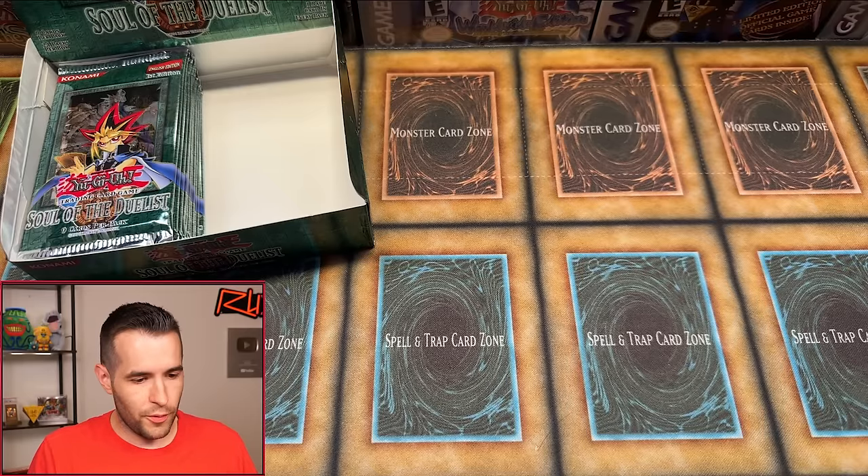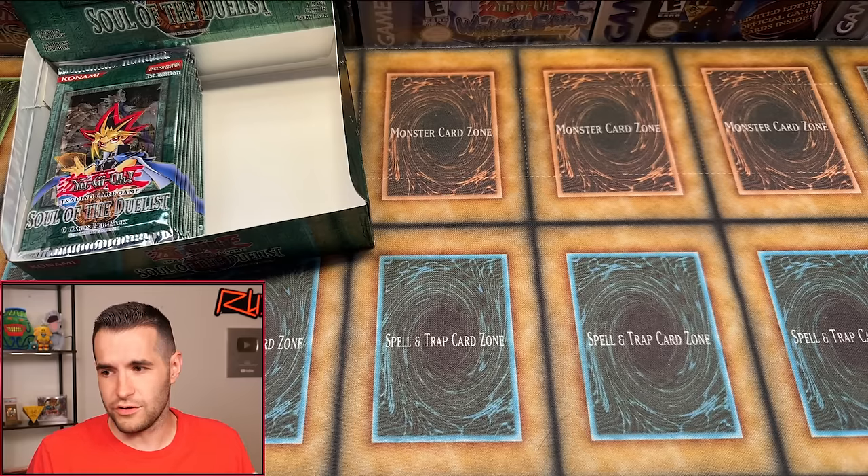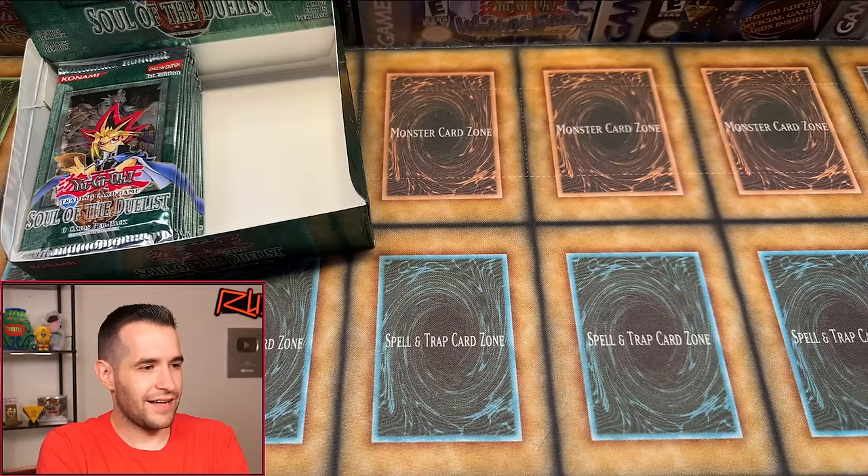Jordan D in the chat — I think we figured out how those clump together; six and eight tend to come together. There's still a bunch of people, but it'd have to have a third ultimate. It's possible — we pulled one out of Rise of Destiny. Should we ship them sealed or should we open the rest? We've pulled two ulties already and we pulled an ultra — usually that's kind of like the three you get. So I'm thinking maybe we cut it off, which is a little sad because it was a short opening. But a lot of the buyers are not here — probably gonna ship the other 11 packs sealed.